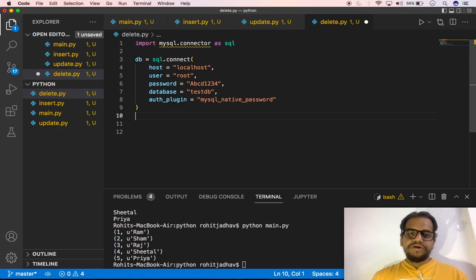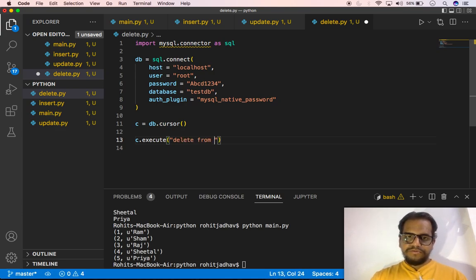So we can do here again, not db, we can take c is equal to db.cursor, and here we can do c.execute, what, delete from emp where id is equal to 2 simply.